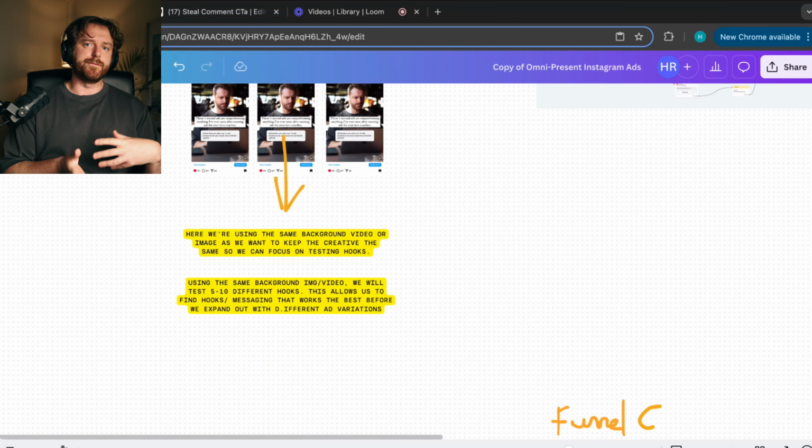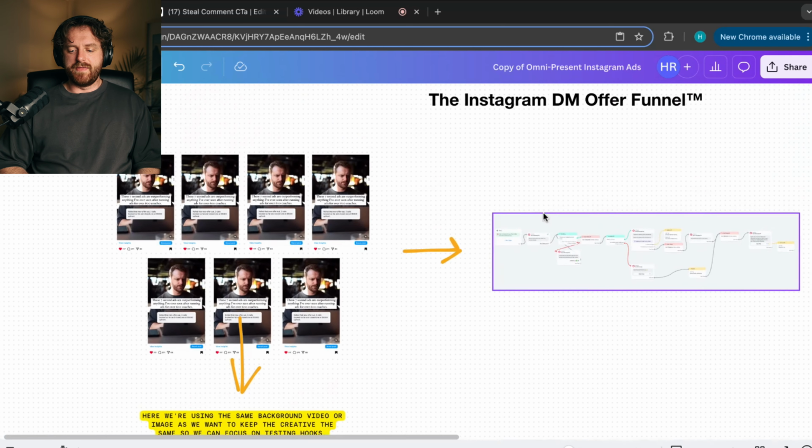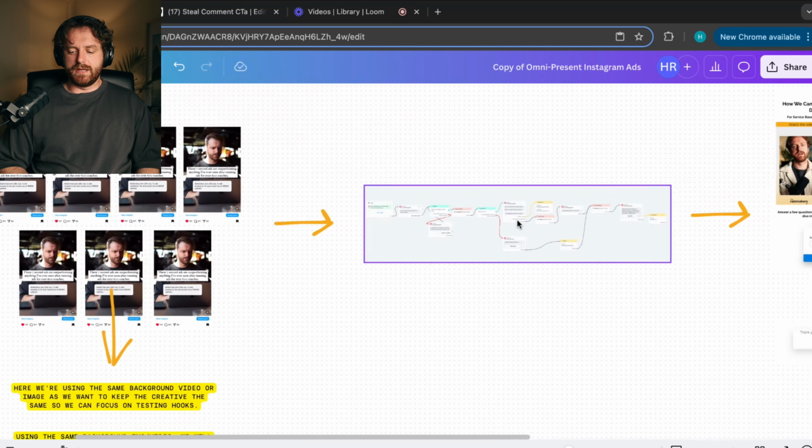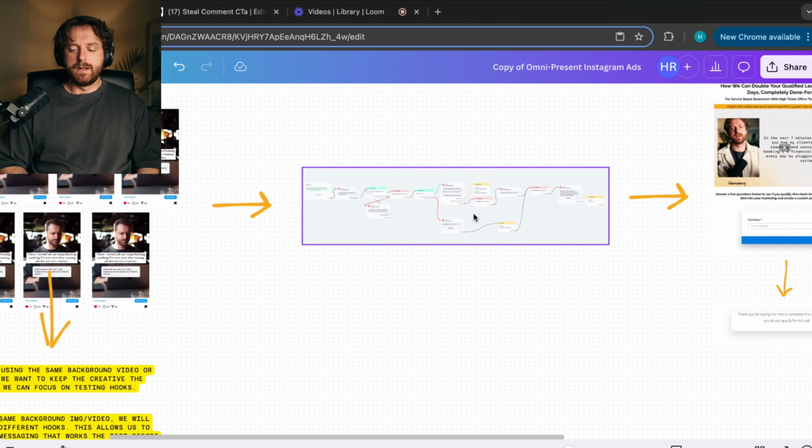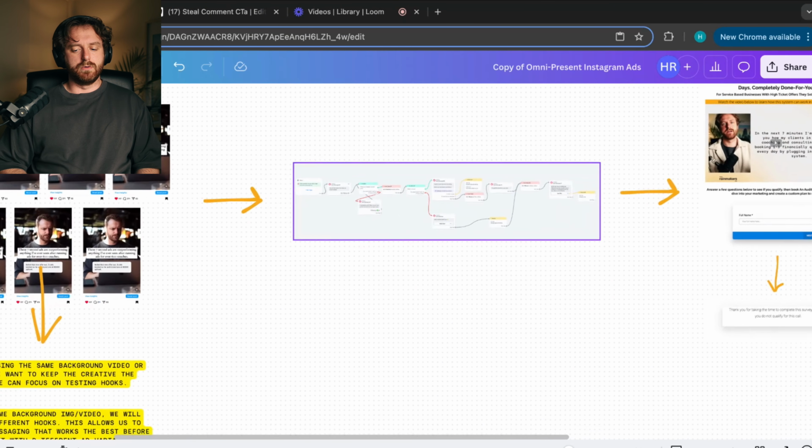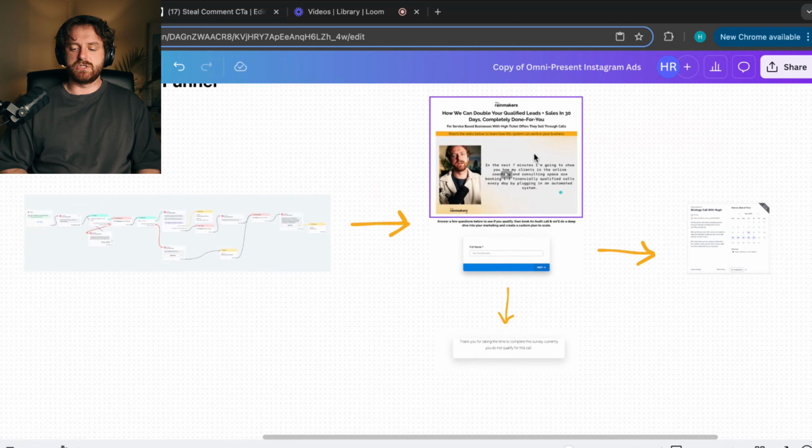It's not offering a free lead magnet or a free resource. This is literally like, we are looking for this person. Click the link to find out more details. And then from there, we are going into a ManyChat nurture sequence, very similar to the one above. We're still going to the email list, we're still taking them through. The only difference is we're not directing them to YouTube first. We're directing them straight to the video sales letter funnel.